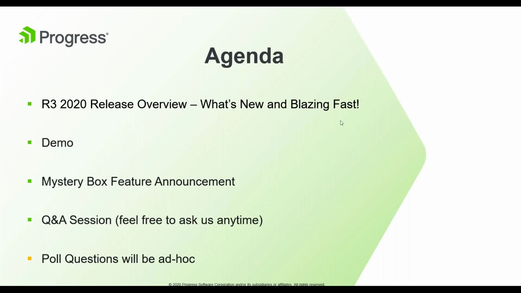What's the agenda today? We're going to have a quick release overview, and then we're going to focus on each of the new features that are part of this R3 2020 release for Test Studio, so you can see what's new and that blazing fast. After that, my colleague Andy will present the new features by means of a quick interactive demo of the tool. And right after, this is something that we're going to do for the first time, we'll have a secret, mysterious feature announcement.